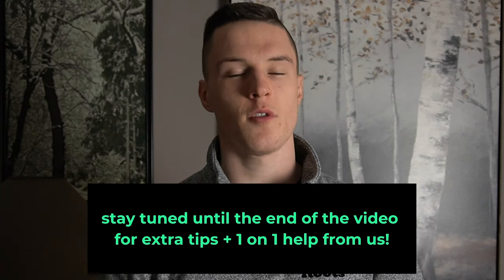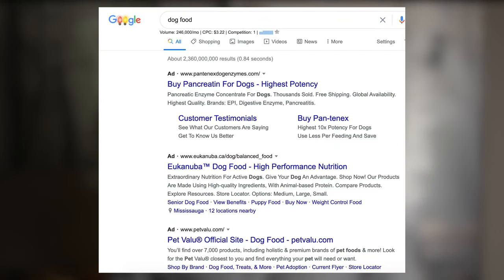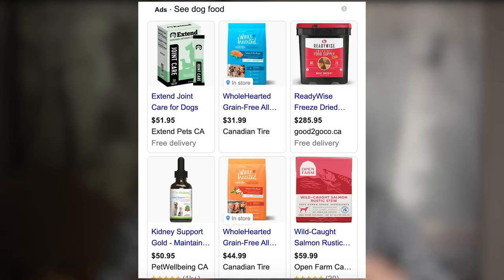A few of you may have already heard of this term, but if you're new to Google and don't know the terminology, what we're talking about today is called brand search. Broken down essentially, there are two kinds of things you can run on Google in terms of ads: number one being search ads, where anytime a customer types a certain query into Google you show up in the search results, and then there's shopping ads, where if you search a winter jacket, you see those photos of winter jackets. We've run them both, and if you ask anyone that runs Google Ads, for the far majority in e-commerce, shopping ads are far more profitable and more consistent over the long run.